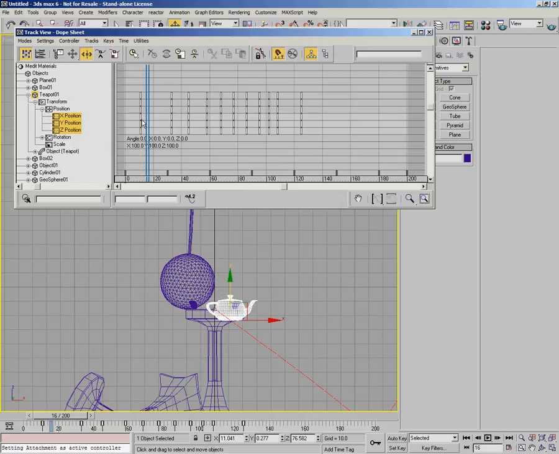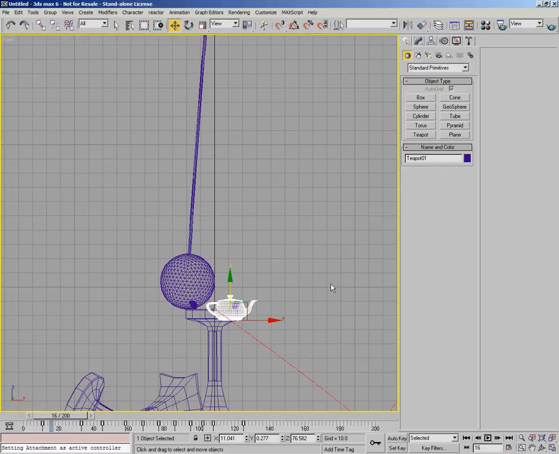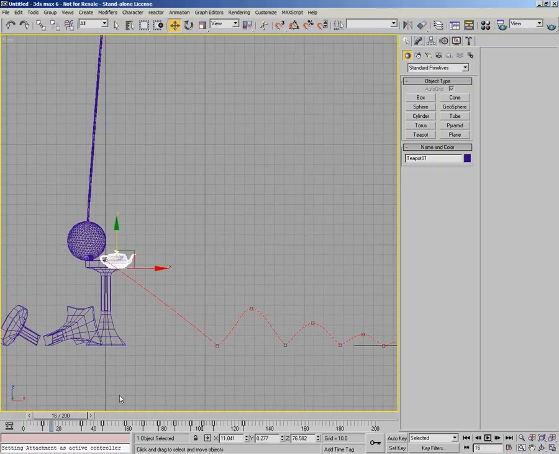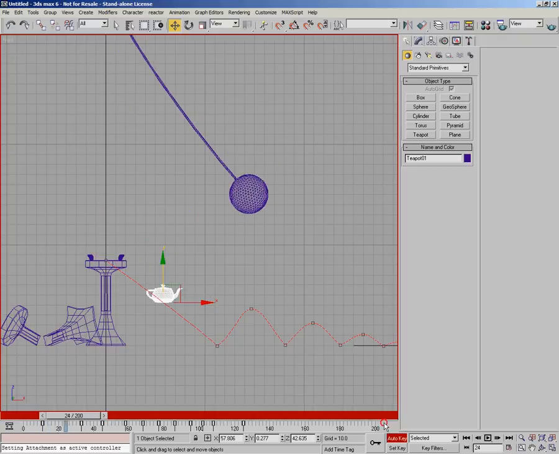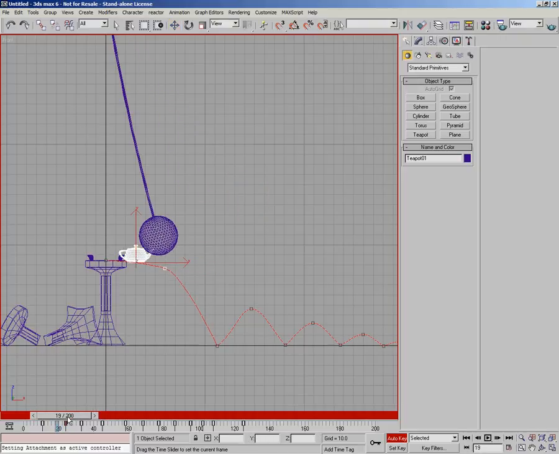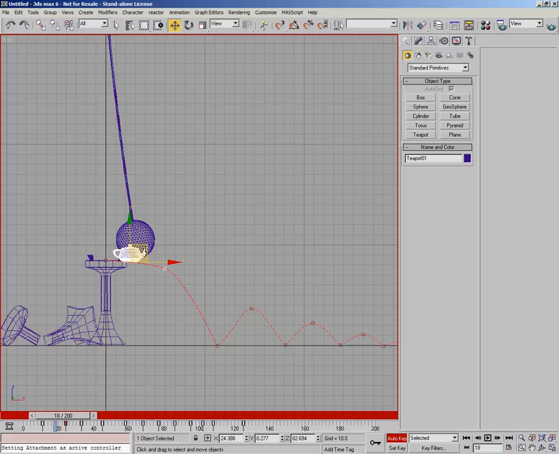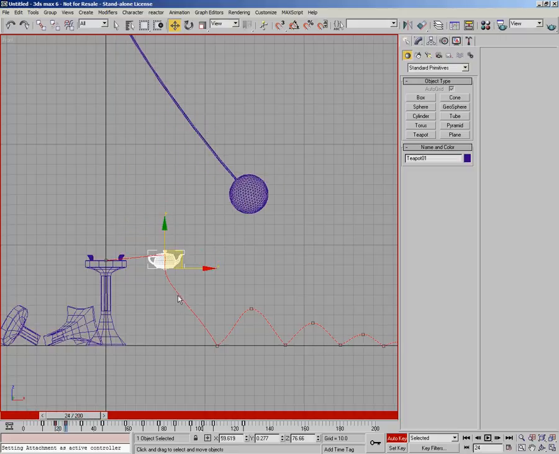And the other problem that you can see now is that when it flies off the table, it flies down in a linear manner. So I need to put a key in there to give it some arc. So when it gets to that point, we'll just put a key in there, which makes it a little bit better. And we'll put a key there as well. Okay, there we go. We'll put that key in there as well.